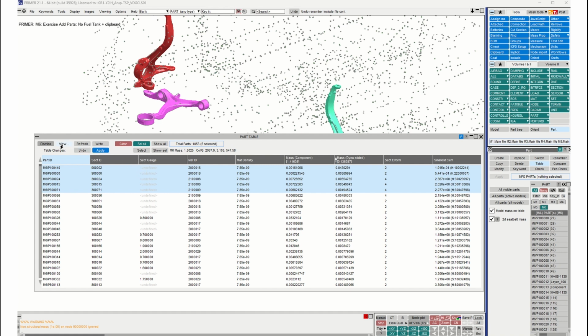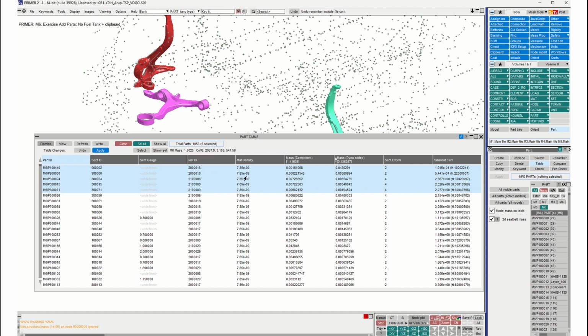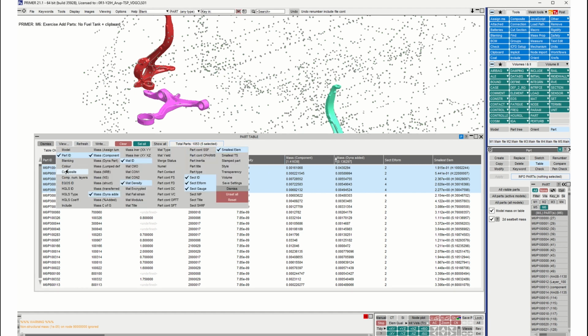Okay, we can make certain changes easily as well. So we've already mentioned that we can change things such as the density easily. No, maybe not the density. The section gauges easily by putting in numbers. If we view part names as well, let's try to bring part names in if I can find it. Title, where is it? It's okay, I've lost that. Maybe mat title would do.